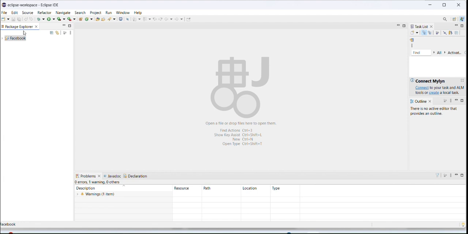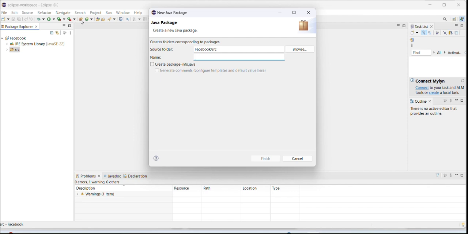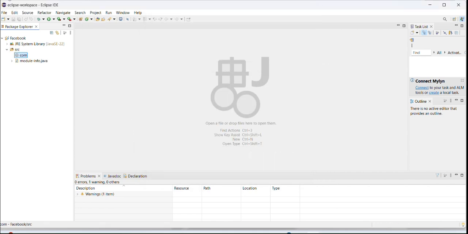This is the package explorer. It is to maintain the folders, class files, and Java files. After that, we have to click on this arrow, and the src folder is there. Then click on this src folder. Then we have to create a package. When I hover on this icon, we will get new Java package. Click on this package and give some package name. As of now, I just give it as com, enter. Now in the package explorer, the package is created.